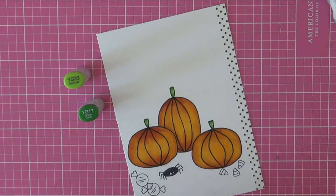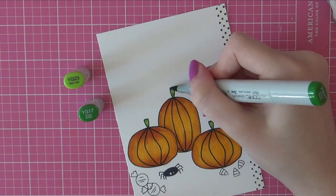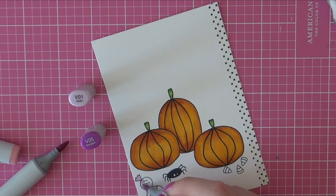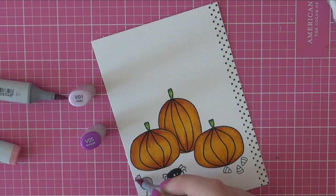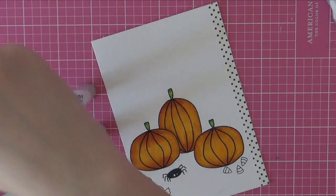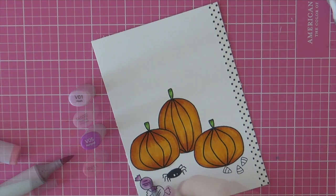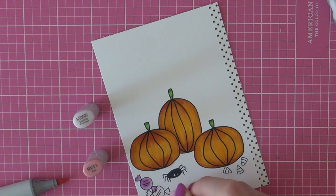So then for the stem of that pumpkin, I am using YG23 and YG27, so I'm using the lightest color and the darkest color, and I'm using the lightest color again to blend it together. Then for the candy, I am using V01. This is a really nice and light soft purple or violet color. And then for the shading, I am using V05. This is a darker color, so I'm just going to add that to the center of that little candy, so it gets a little bit more of a pop.